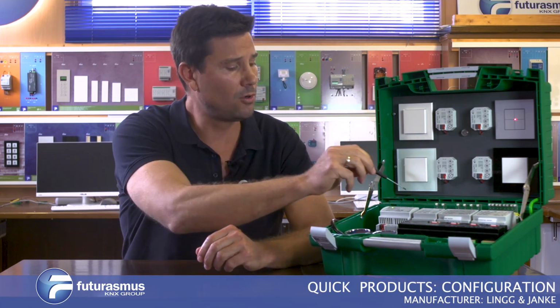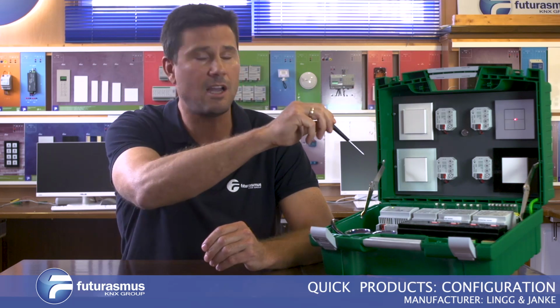There are small coding switches on the device. With the screwdriver, you just set up the different coding switches to the channels and the groups you want to configure, and the function you want to do, and then it's done. The way to program it is also very easy. You just press a button and it's programmed in 2-3 seconds. So it's extremely easy and extremely fast to program.